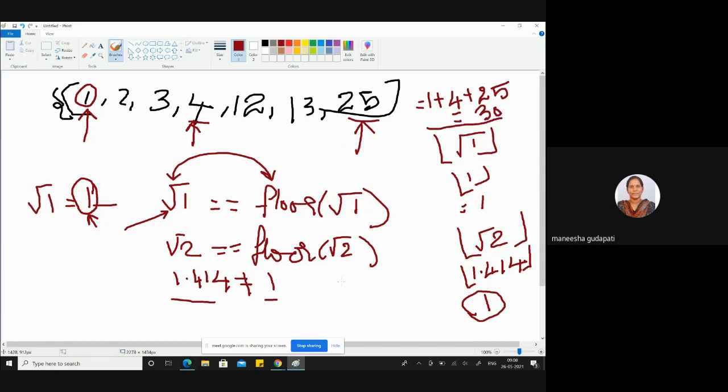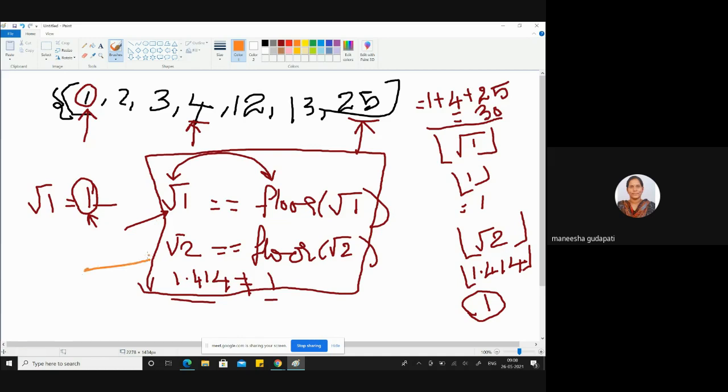First, we will write one function for checking whether the number is a perfect square or not. I'm taking this complete one as one module or one function, for checking perfect square. And for performing summation, I'm considering a second function.